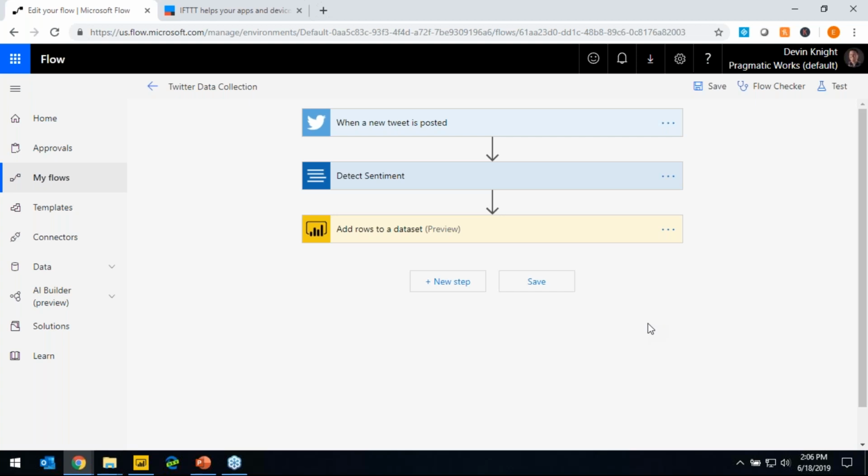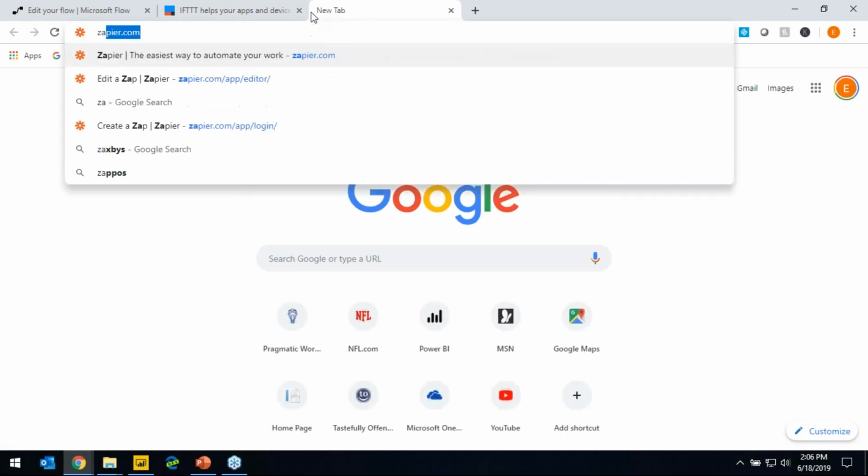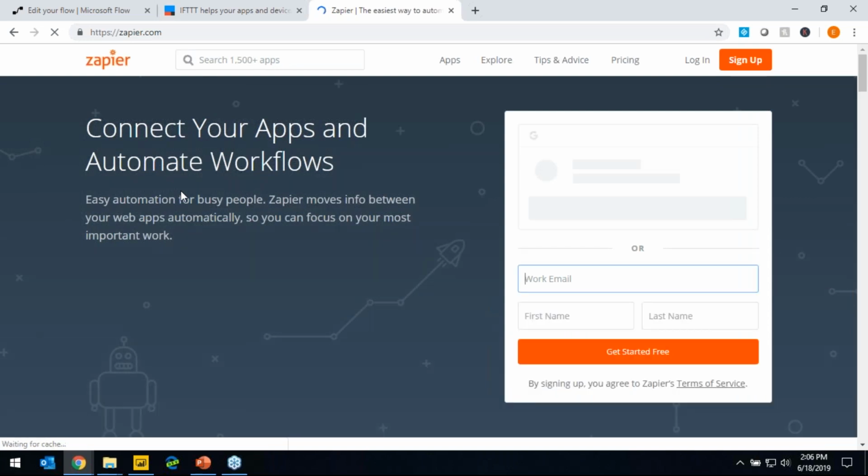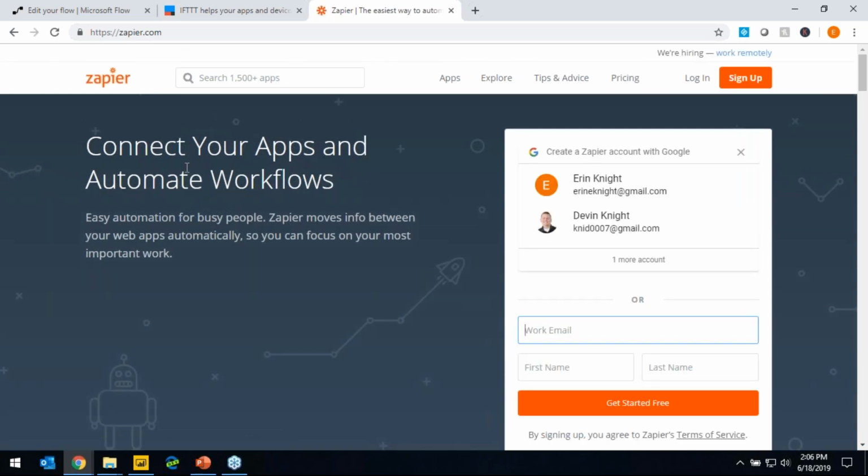If you're looking at other tools, so I gave you one example that it compares to. There's If This Then That. There's Flow, of course, and then there's one other more consumer level tool that I've heard of. I'm trying to remember the name, but there are several. Zapier. Zapier is actually not so much consumer level. Zapier, I'd say, is more of an enterprise, third-party kind of tool. So it's another good tool. A lot of companies use this for being able to push data in and out of Salesforce or your own internal database. It's a good tool. Actually, I like all three of these tools.